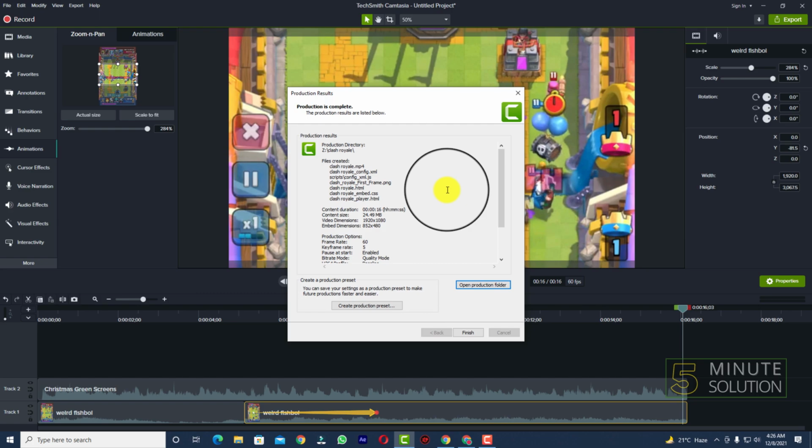and these are the basic things if you want to do basic video editing in Camtasia. There are lots of tutorials related to Camtasia. Make sure to go to our playlist and check out every single video we have uploaded.